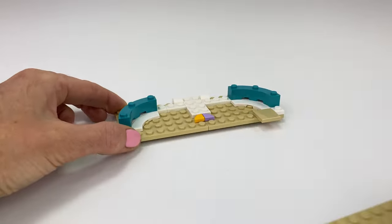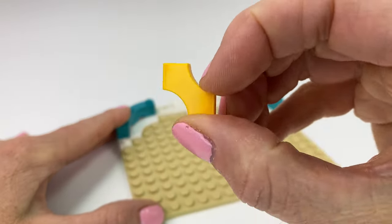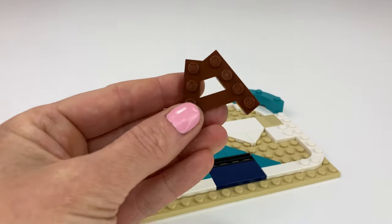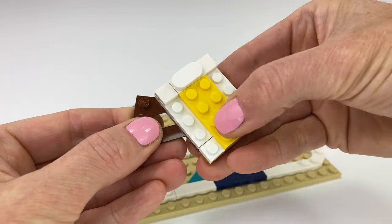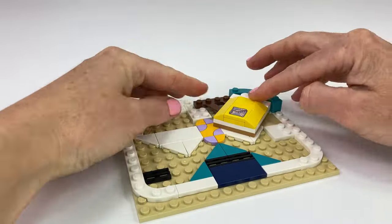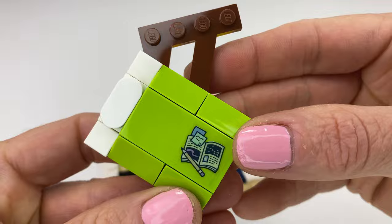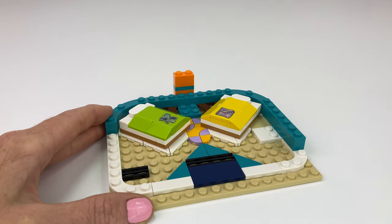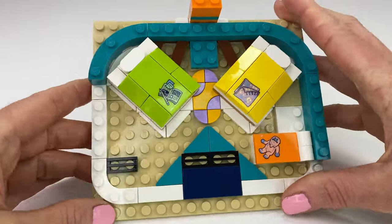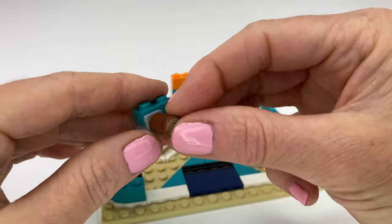Time to build the igloo, and the curvature of it is a really great design. Look at that new piece — so you can make different designs of rugs. I reckon dots people would love that. We've got some angled beds with a little sticker there with a blanket, and the other bed looks the same in green — I think that's Alia's bed. It's got a little abominable snowman yeti thing for Ella.